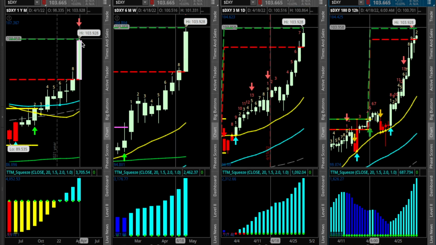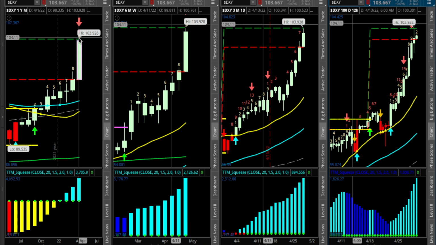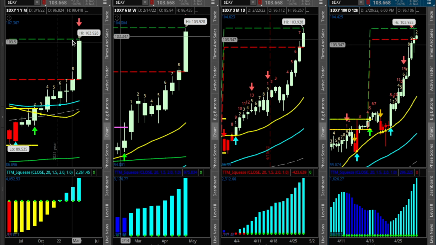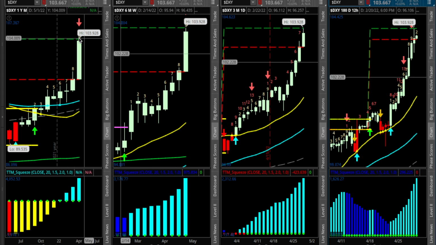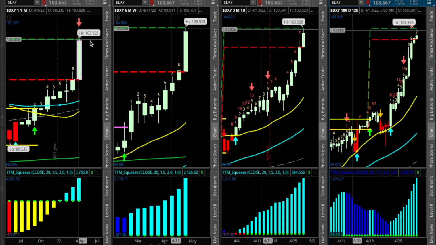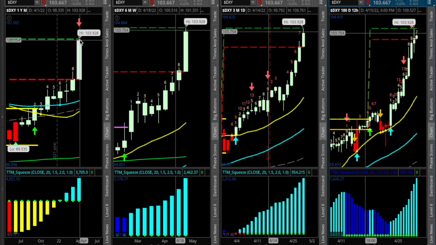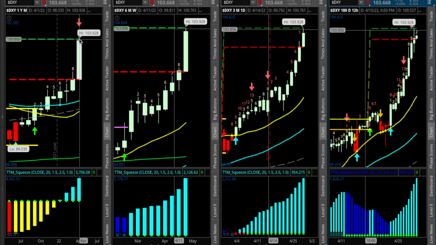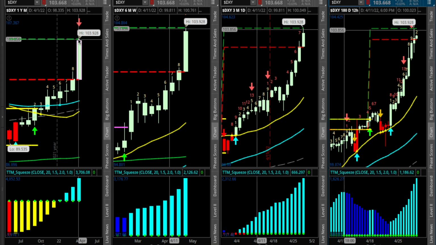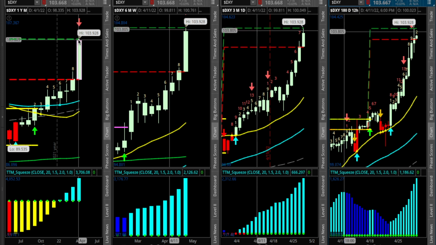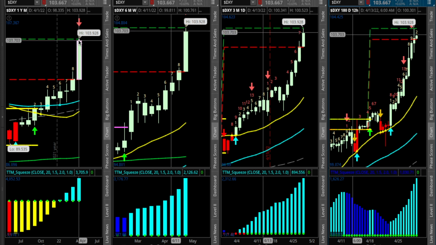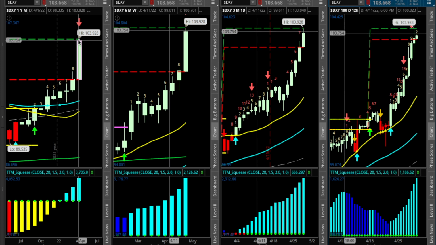What's interesting here is that on the Tom DeMark indicator, this sequential indicator, we're at the ninth candle on the monthly chart. The euro has the same thing inverse at the bottom. So it'll be interesting to see how next month will play. I wouldn't recommend getting long here. It's kind of risky. If you want to go long the dollar, I recommend just waiting for a pullback and then jumping in. I'm on the sidelines. I'm just trying to see what's going to shake out in the next month. The dollar is very strong, and the euro is very weak.